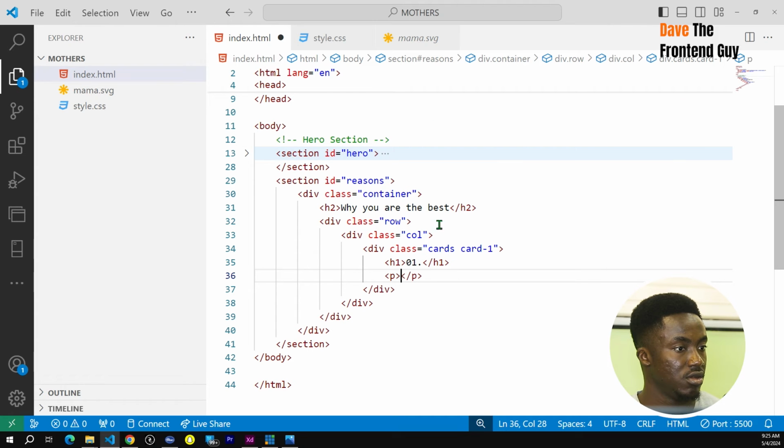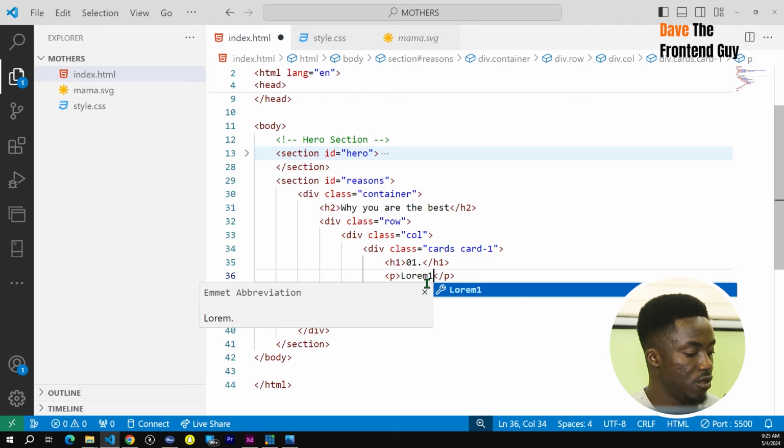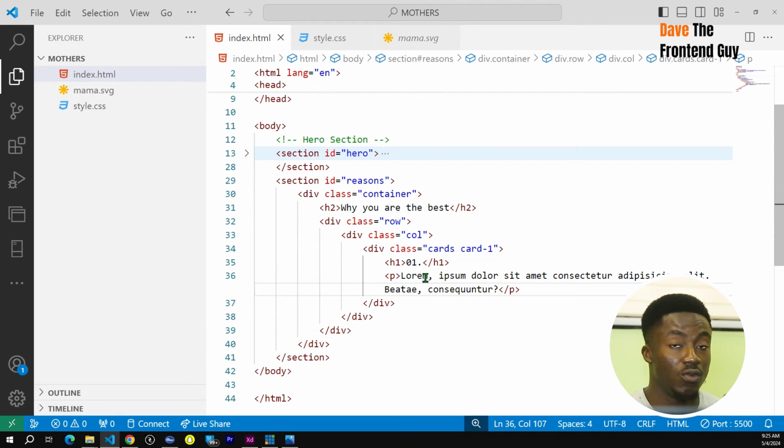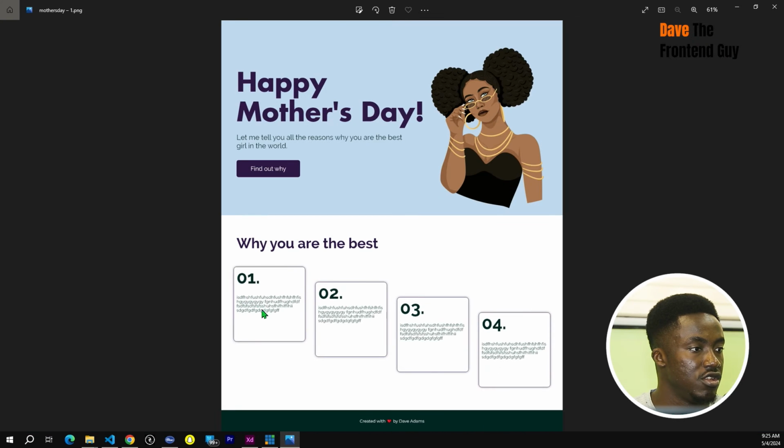So I'll do lorem 10. Lorem 10 is a shortcut, just 10 words of gibberish placeholder text. Yeah, so you can see that we have our first card almost done.